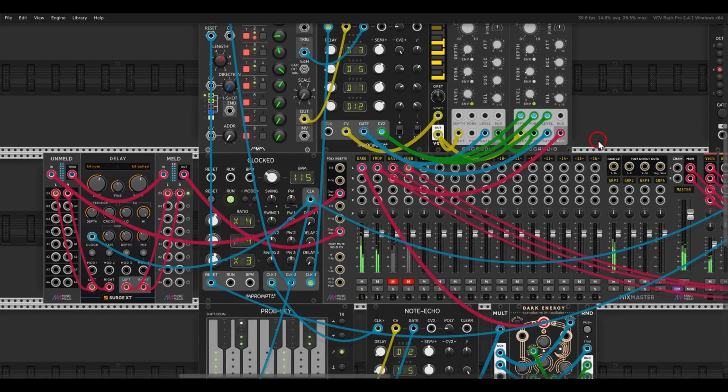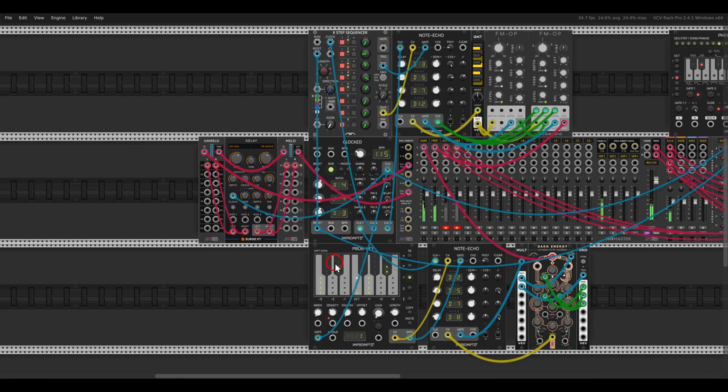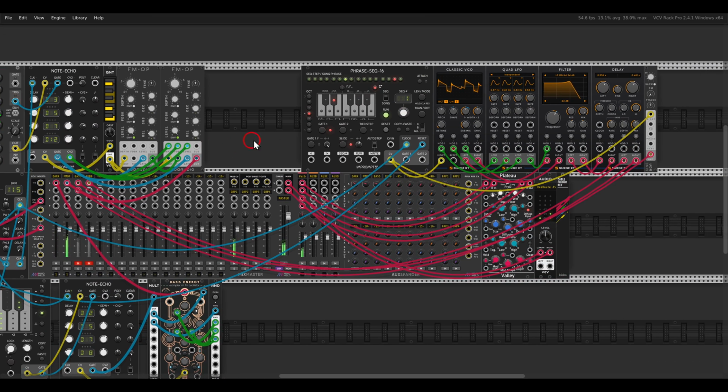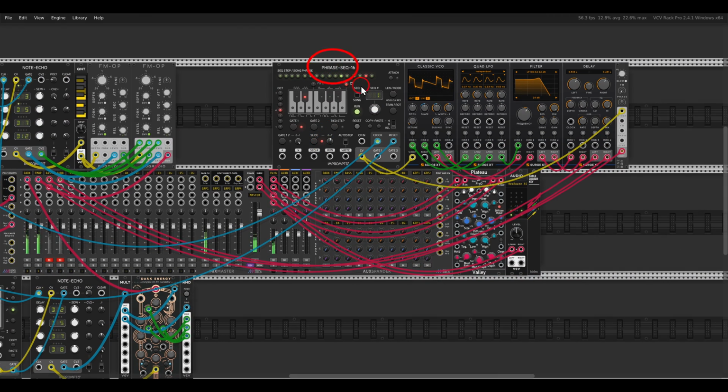Right, so again, we have 2 simple sequencers, the probability key running with a slower clock and the 8-step sequencer, or the 5-step in this case, also with a slower clock. But from this, with the note echo, we created something a bit more complex with more movement, more variation. Have you also a bass, the phrase sequencer with the classic VCO and the sub bass.